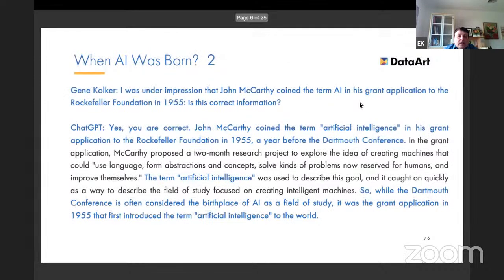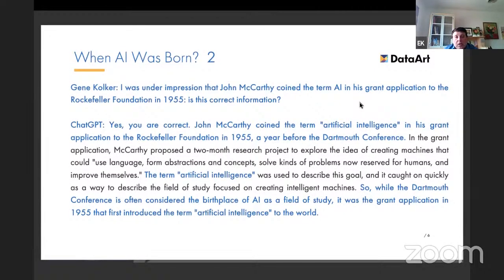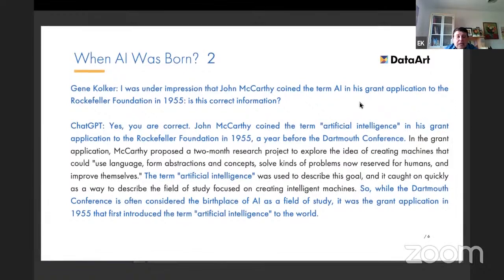Kolya, if you can move to next slide. Second iteration, question on the top, and the answer in blue is the correct answer from ChatGPT. Actually, John McCarthy, he was below 30 back then. In 1955, together with 3 collaborators mentioned on the previous slide, he submitted a grant application to the Rockefeller Foundation to have the famous Dartmouth conference, which happened a year later. So actually, AI as a term is around for 68 years. It's very long. Let's go to next slide.